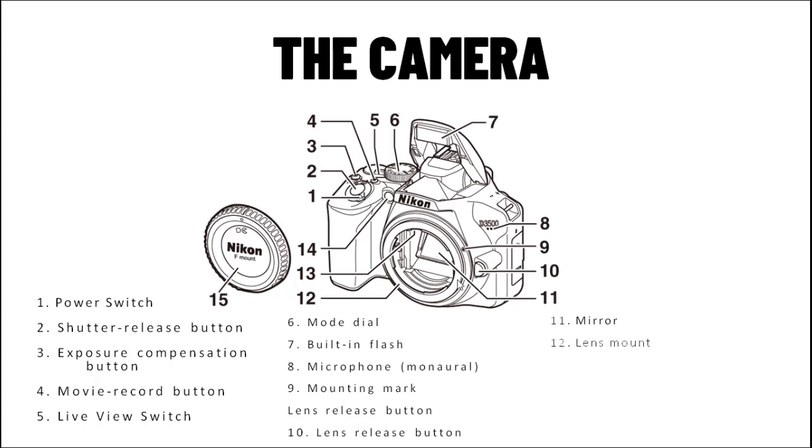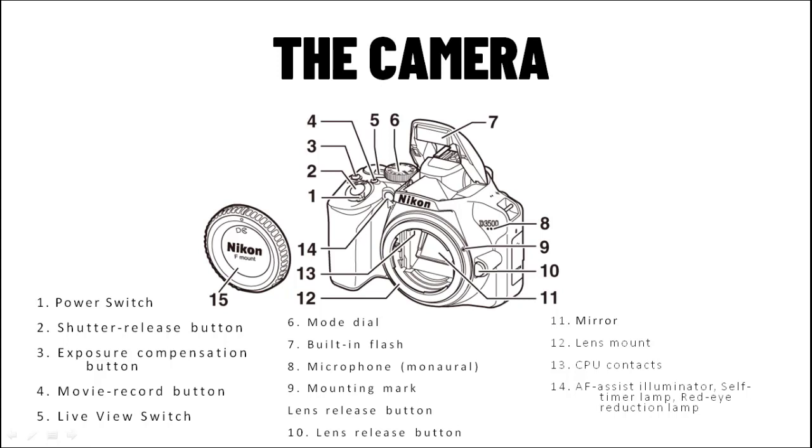So let's go forward. We have the lens mount, number 12. This is where your lens is going to mount. When it goes in, you're going to turn it in order to mount and fit in without shaking. You have number 13, which is our CPU contact. That is a contact of the lens. And we have number 14, which is the AF assist illuminator, the self timer lamp, and the red eye reduction lamp. This lamp comes on when you're taking photographs and the place is not well illuminated, so that it can help assist.